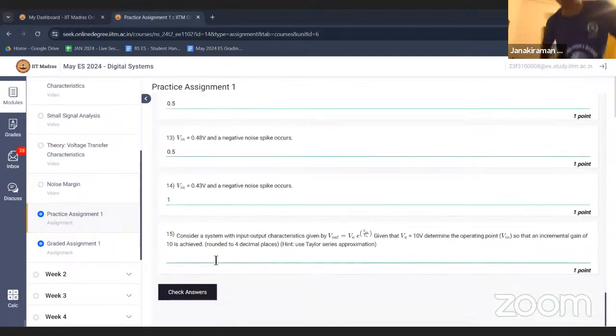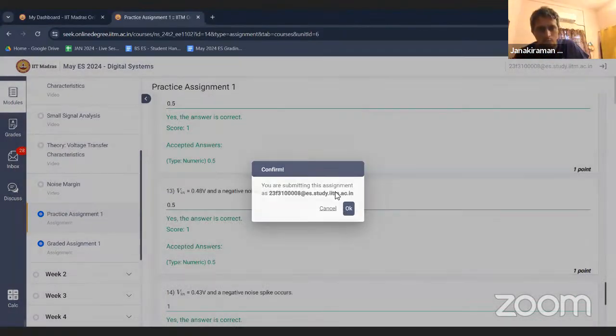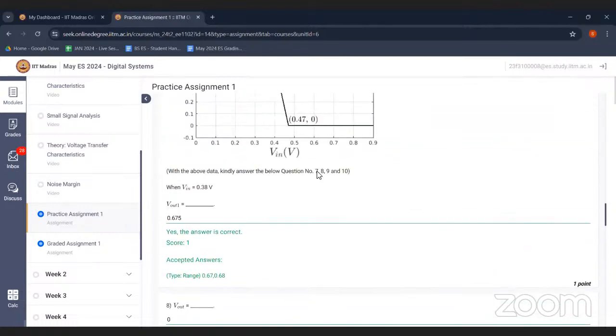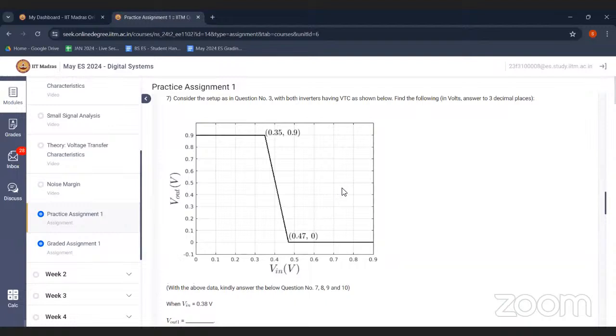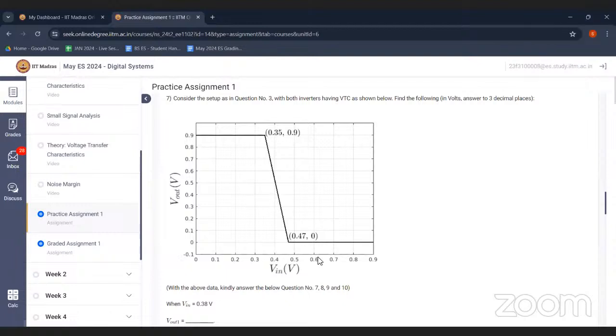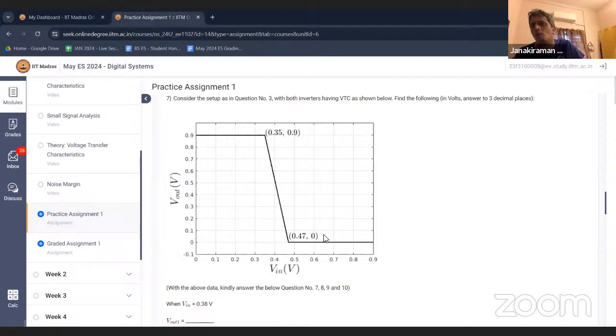So how do you find the output of the next inverter then? Sir, after that we treat that as the input for the next inverter. Correct. So that is 0.67 on the x-axis. Therefore, it would simply result in 0. Exactly. So what resulted in a value that was not either 0 or 5 volt, 0.9 volt, is now resulting in exactly 0 volt, right?